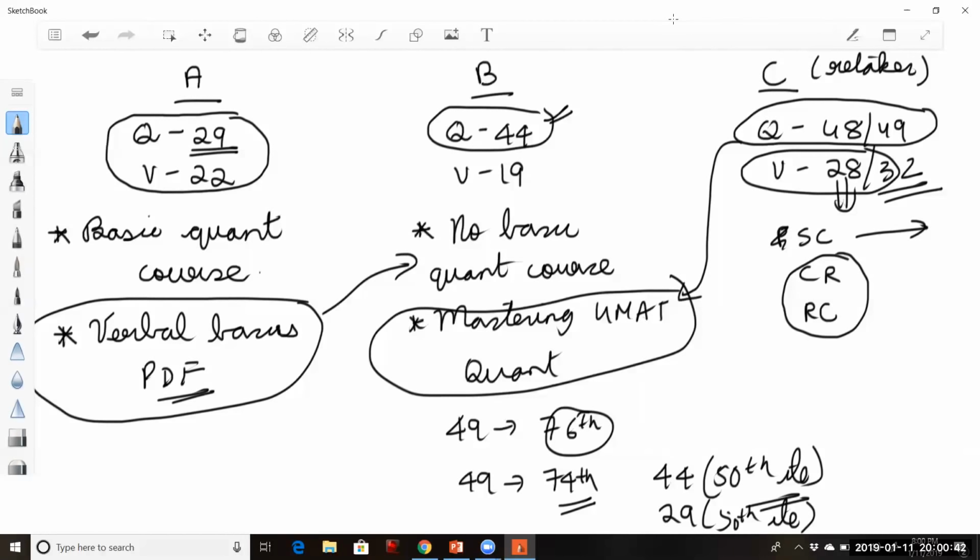For some people it would be the reverse case. RC would be absolutely fine. This is more in terms of arts students, commerce students, right? People who are in the process of reading, you would find RC pretty comfortable, but SC and CR, you'll figure out that you need to learn concepts, right?